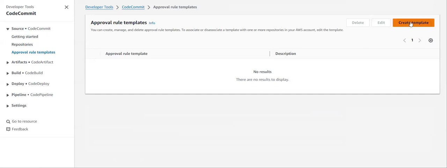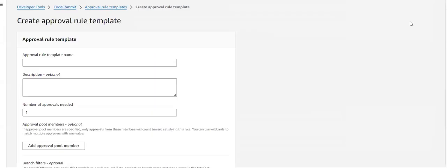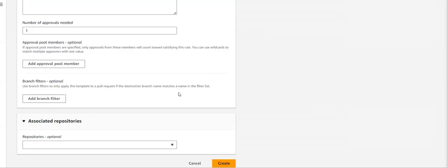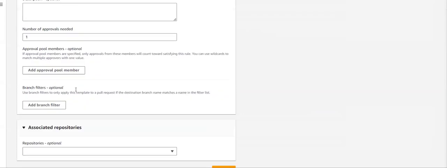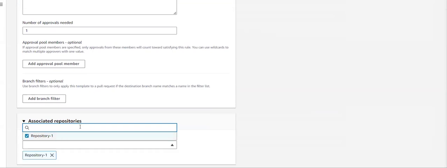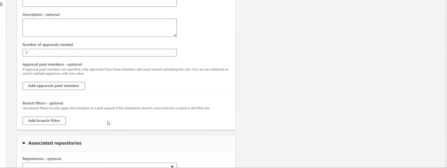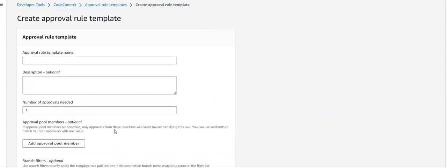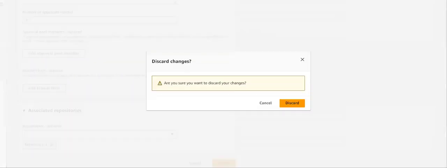By this you can create rule templates and manage them, like deleting and creating, and you can associate them with the repositories to control whoever is accessing the AWS account. You just click on create template, then here you need to add the branch filters, and you need to specify which repository you want to apply it to. So that's it. I'm just canceling it.